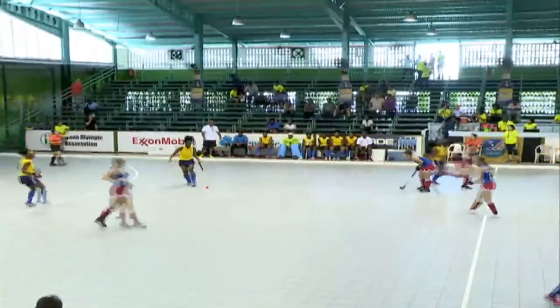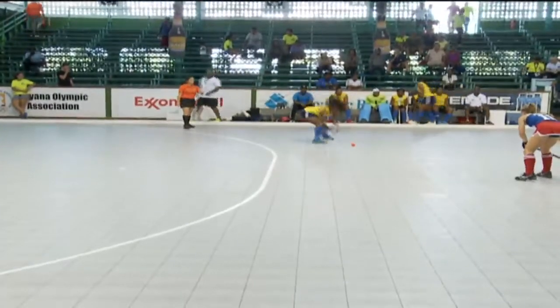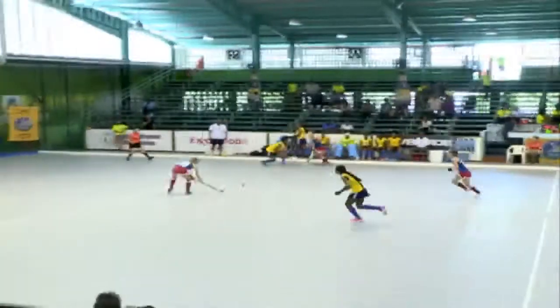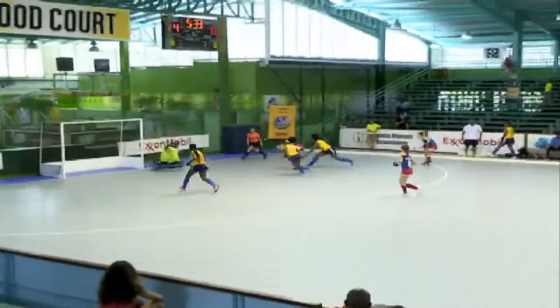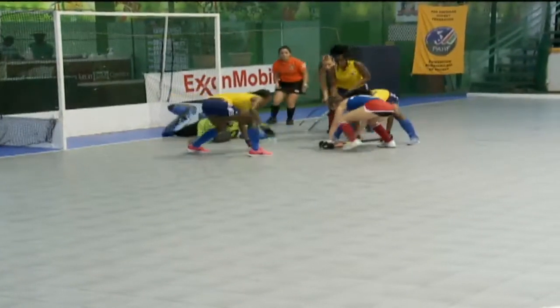Play broken up by the Barbadian defense. And Wilson was in a good position just a while back. Yes. Free on the right side. No pass coming in. And this is Popper now, weaving her way through. Excellent goalkeeping by Prescott, the Barbadian goalkeeper.